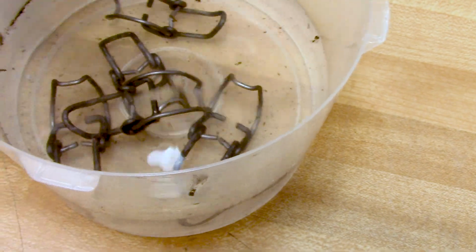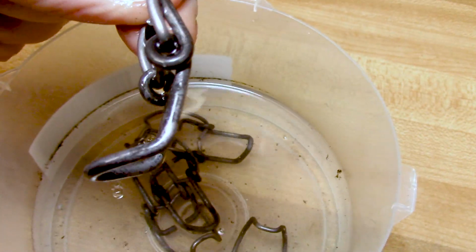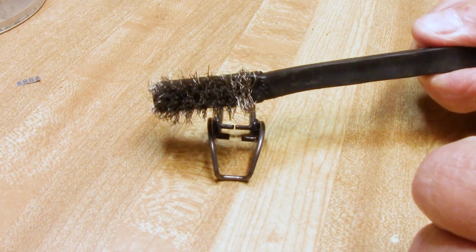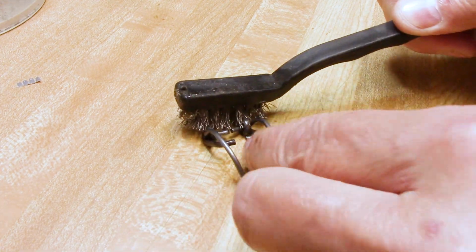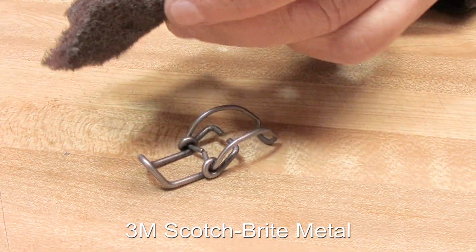Had the clip soaking in this vinegar water overnight. And they got like a black tint on them. So I got a wire brush, and I'm going to brush off this black material. Now I'm going to take a Scotch-Brite.